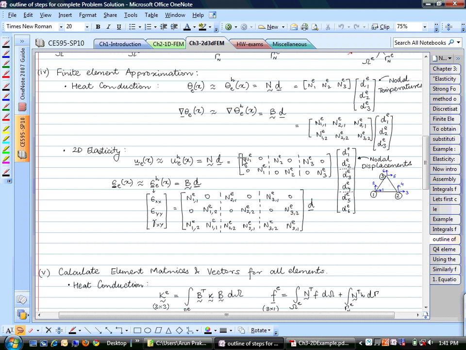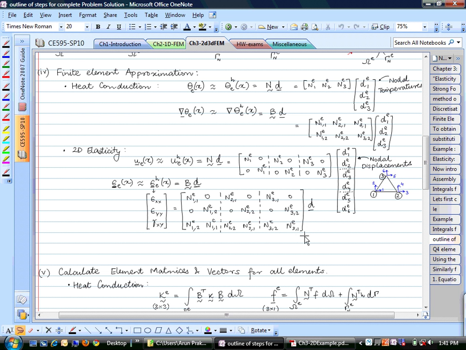So what we are doing here is we are taking this row, multiplying it with this vector. That will lead you to the exact same kind of equation that you have here. That is the approximation for displacement in the x direction, and the same approximation in the y direction. And if you use this approximation, then you can find out the strains. This is all just pure algebra.